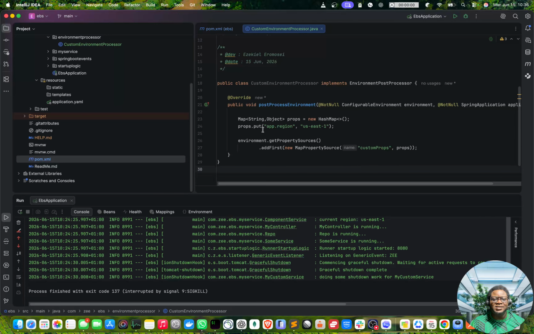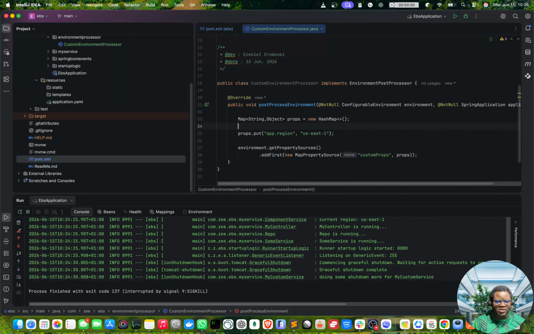So having done this, you have said that when this application loads up, the app region should be us-east-1. So what does this signify? You could have, say, HTTP clients or REST clients. So I'm just going to place a comment here: use or load from Vault or any external source. So let's say we've loaded it. After loading it in, while the application is starting up, we'll just inject it in here, right? If there are several properties, you could just loop through and inject them here. I hope that is clear.